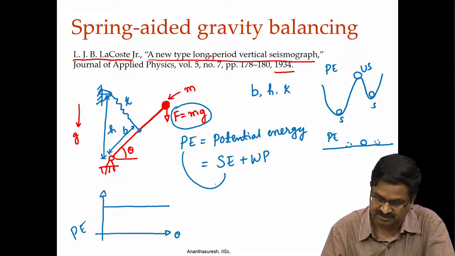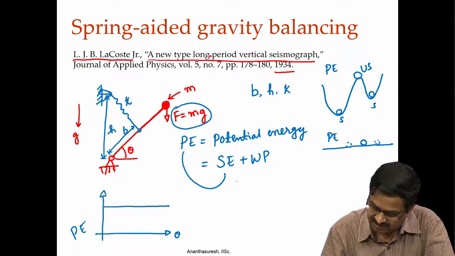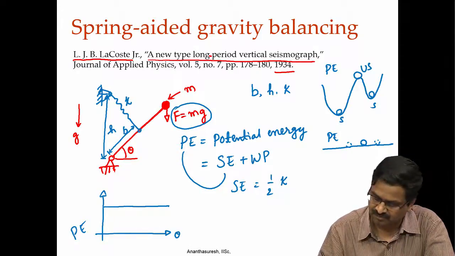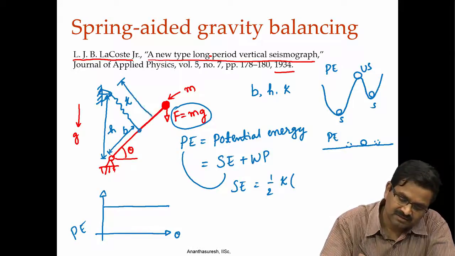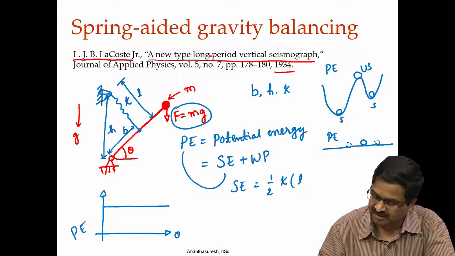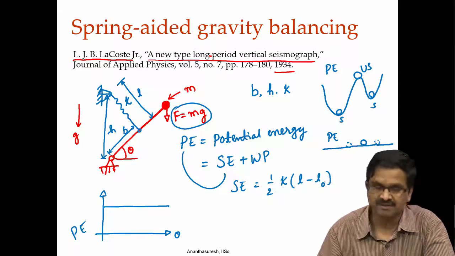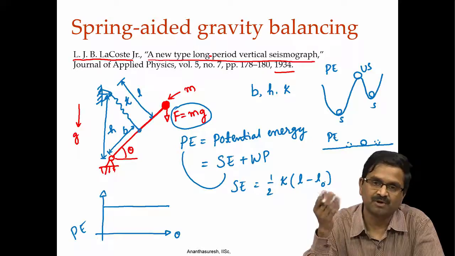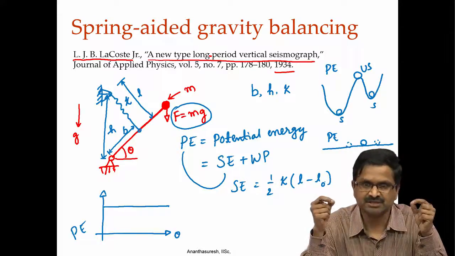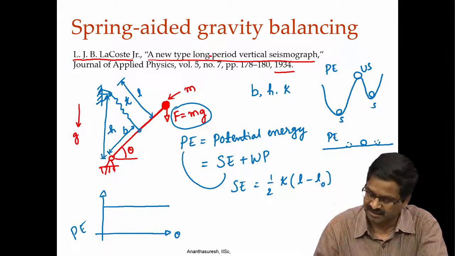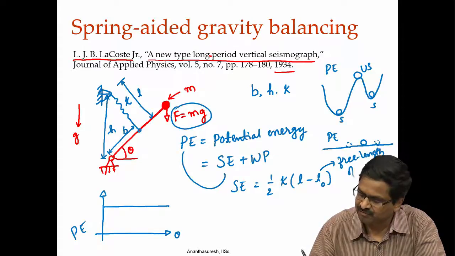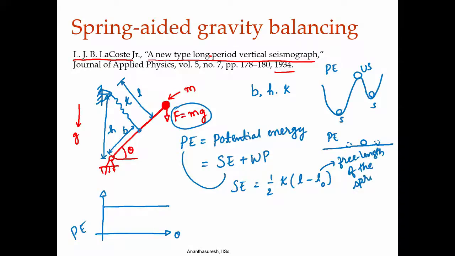So, let us write potential energy for this. So, first let us write strain energy for it. Strain energy, we have a spring there. So, let us say half k into the length of this, from there to there, if I call it L, L minus, let us say its free length, that is when there is no load on the spring, like your ballpoint pen spring will have a length when there is no load, that is when you are not stretching or compressing, it will have a length, that is the free length. L0 is the free length of the spring. Okay. What is L here?